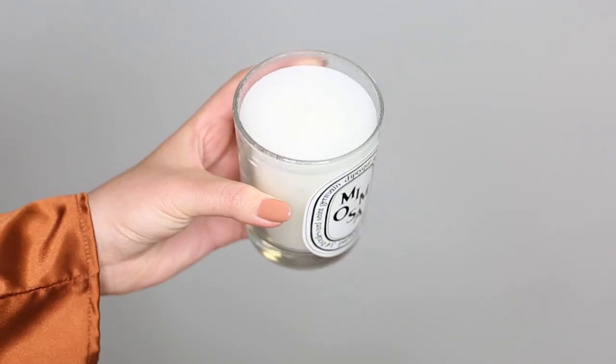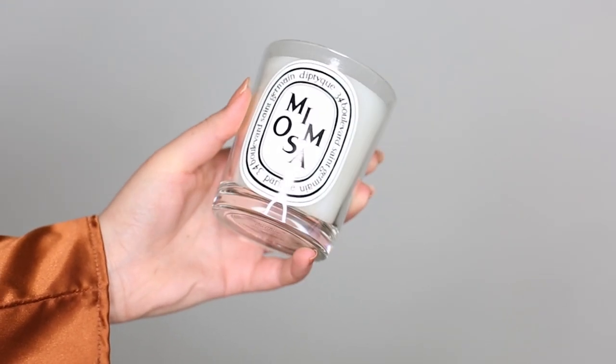I don't know what it is about Diptyque but when I see something from them in my home it just makes me feel really nice — that extra treat. I got the Mimosa candle again; I liked the small one so much I bumped up to the large 290-gram size. When you get older you start to appreciate expensive candles a little bit more. The mimosa scent is my favorite — the other ones can be a bit strong, very love-or-hate. What I love is that they leave a scent in your home even when not burning — a good candle adds aroma to a room without even being lit.